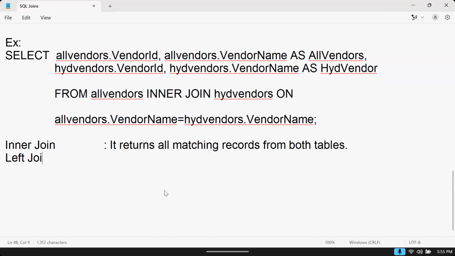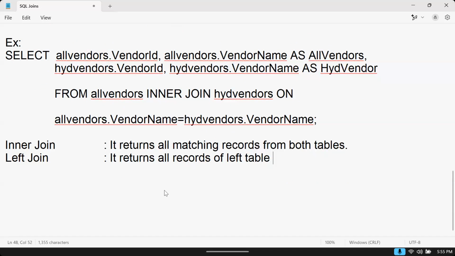Left join. It returns all records of the left table. The left table is the parent.